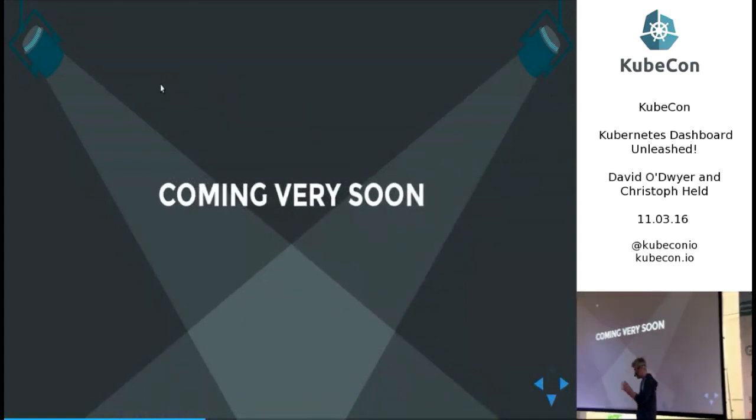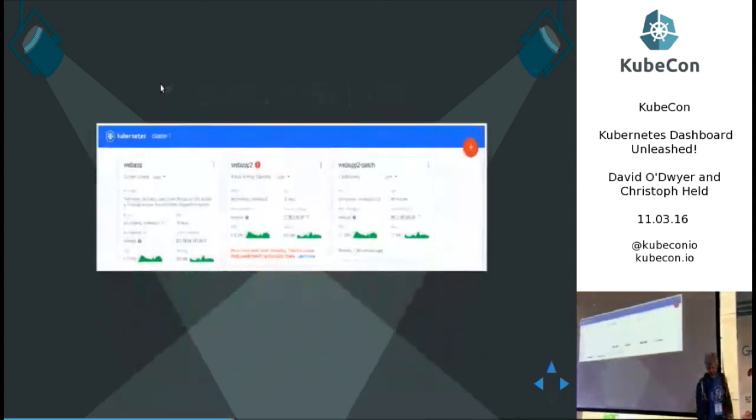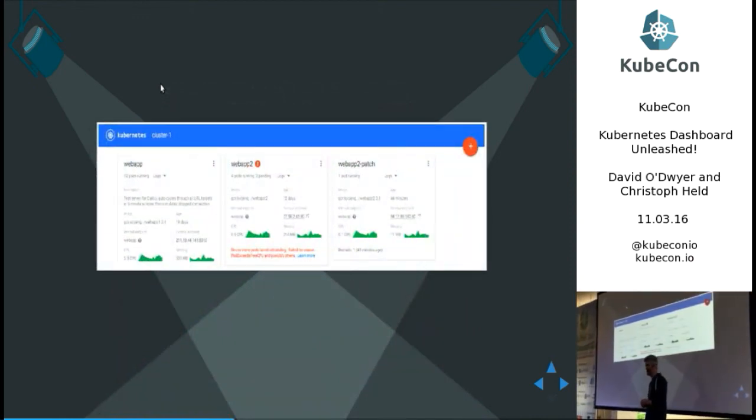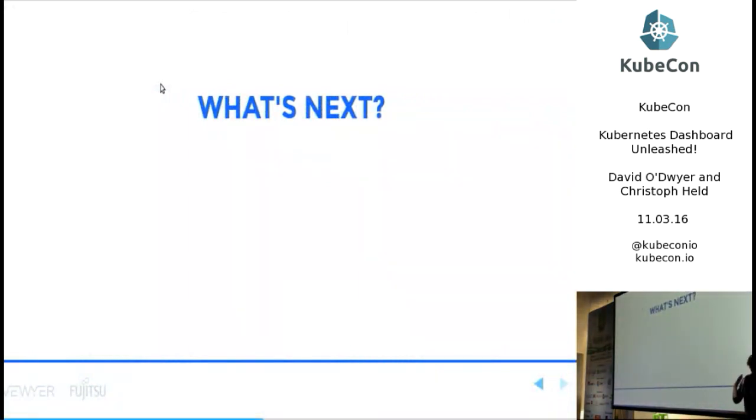So unfortunately, we did not manage to get all features into the 1.0 version. One feature that will come very soon is sparklines on the landing page, which will improve the value of this landing page even more. Another feature that will come very soon is rolling updates. That's a very typical use case. You come to the landing page, you see some problem, and either you want to scale up, scale down, or maybe do a rolling update of your application. So now we'll hand over. We finished this first version, and now we are starting to discuss the roadmap for the next versions. Okay, I think this is where I am.